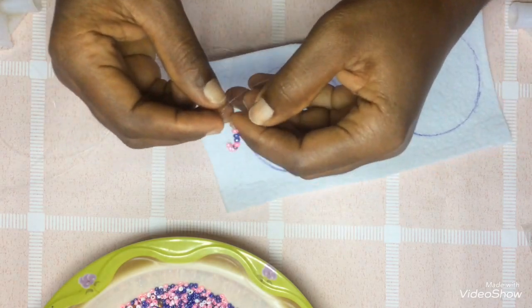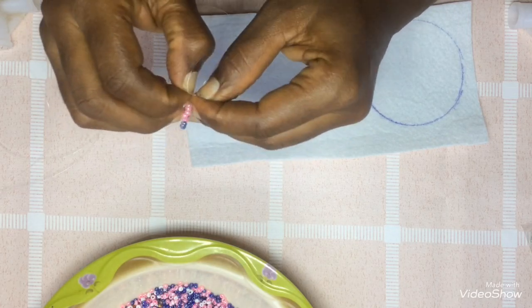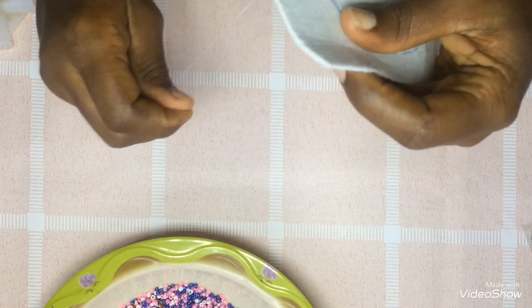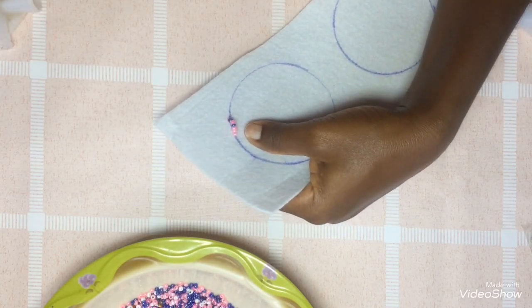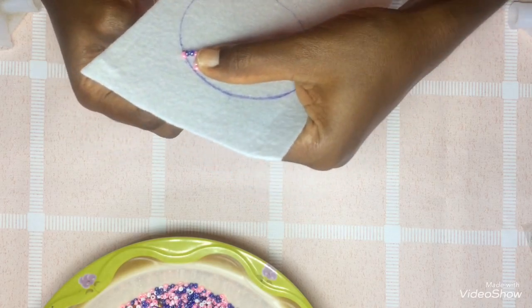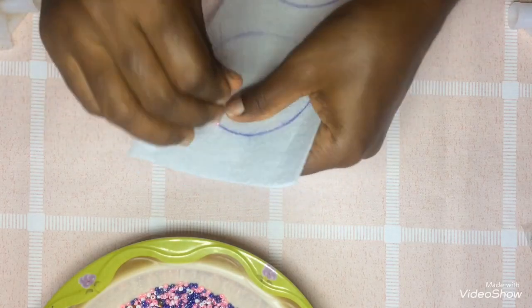I think the thread tangled a little, so I was trying to get it back. And I'm coming back to the front, right through the middle of the semicircle. Make sure you come out through the front, not the back of the semicircle, the front.